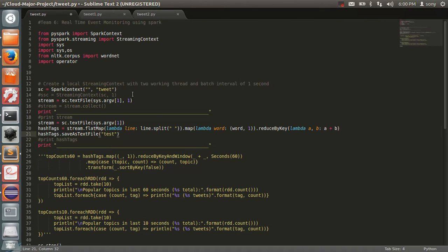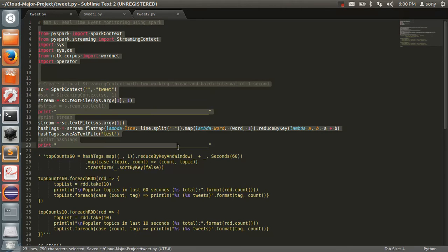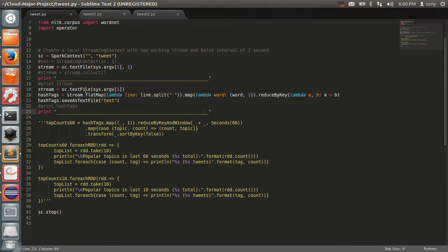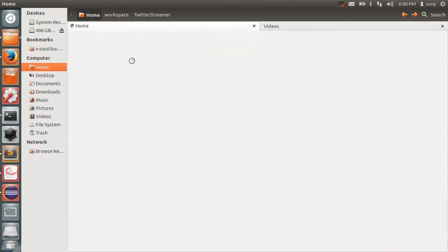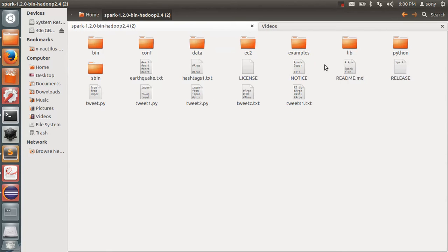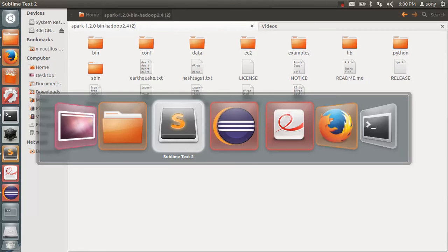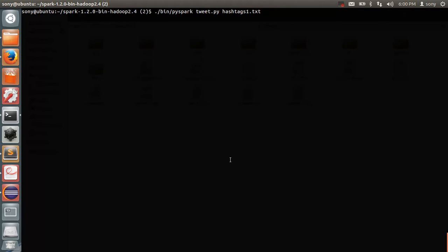And coming to the next part, this is the Python code built on Spark. Here we use the map and reduce functions provided by Spark to find the occurrence of the tweets. This is how we run a Spark job.